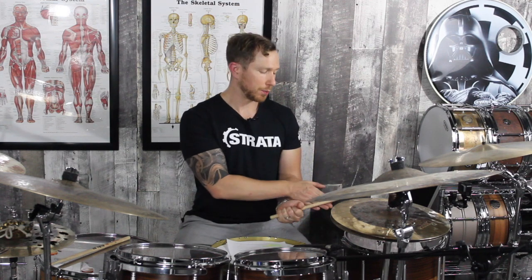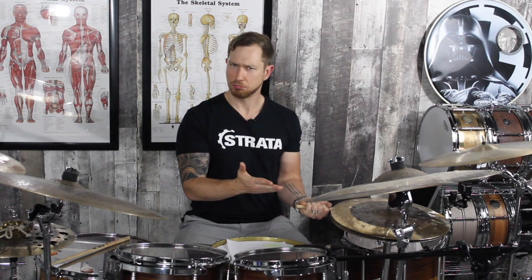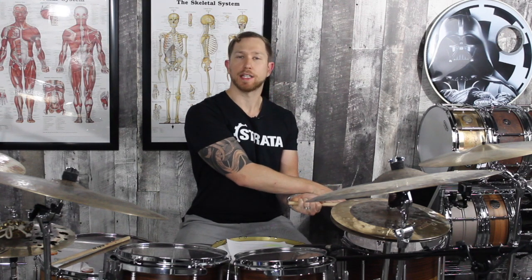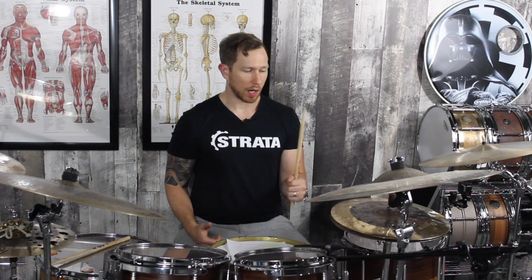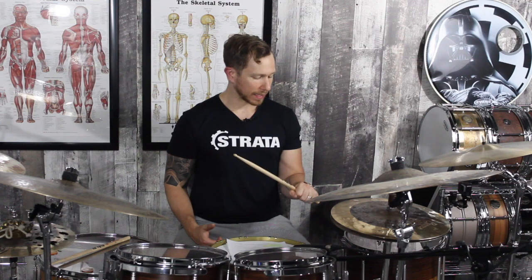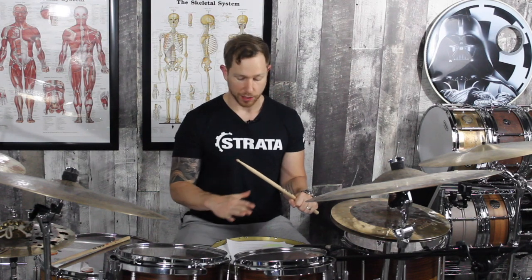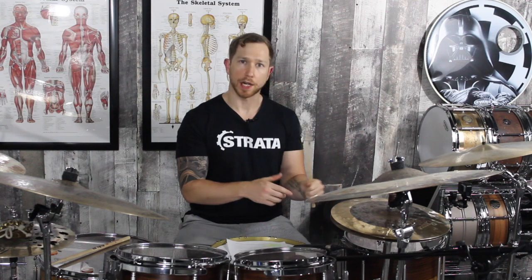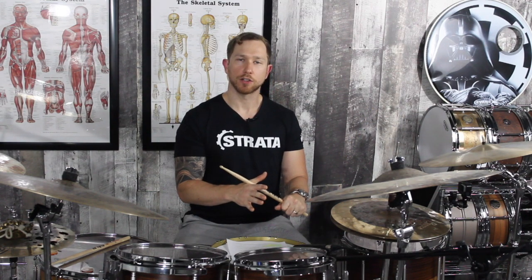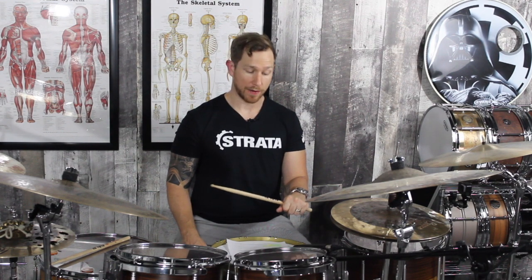Repeat that a few times and you'll find that with subsequent contractions you may actually be able to go further — you've increased range of motion without stretching. While there you can actually contract in these new positions. For the pronation strategy, I'll use my hand as resistance again and continue trying to pronate, turning all the way in. Keeping my elbow at my side while turning in, I'm feeling this flexor wad here contract. After three seconds I take my hand away and a few seconds later if I try to turn, I've actually picked up some range of motion.